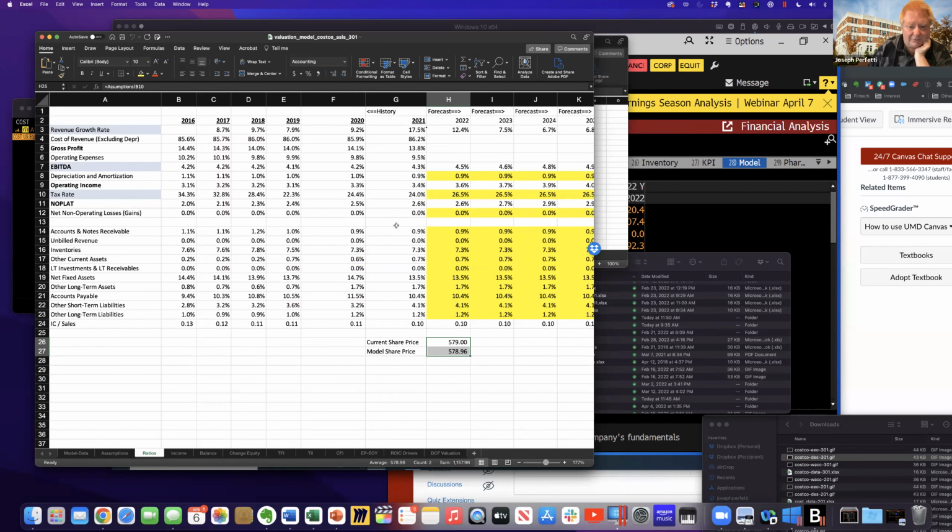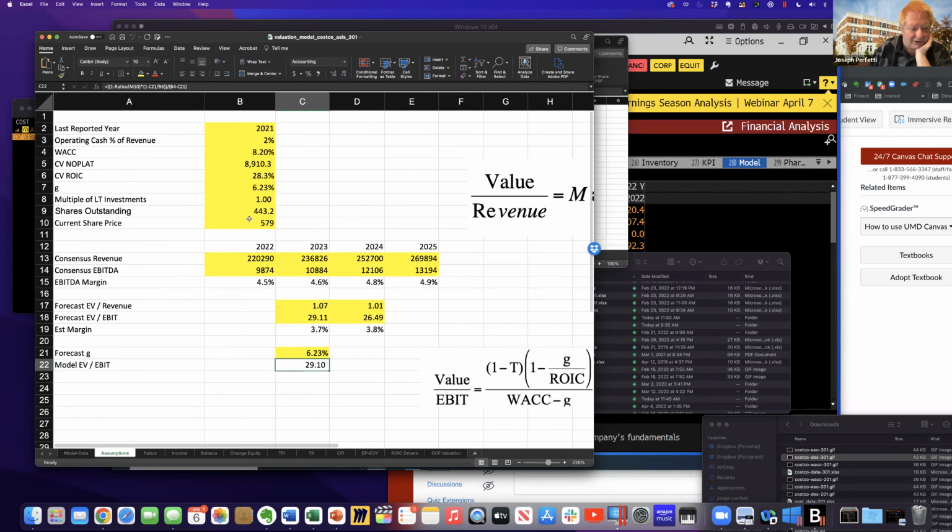And then you're going to go to a paper, and in Word, you're going to write up those key assumptions. Why did I change revenue growth rate? Why did I change EBITDA margin? Why did I change, if not, tax rate? Did I change anything here about the G? And why did I change the G? Or did I change anything else? Like when we changed Nokia, we changed the revenue EBITDA. Like, what did you change? Why did you change it?